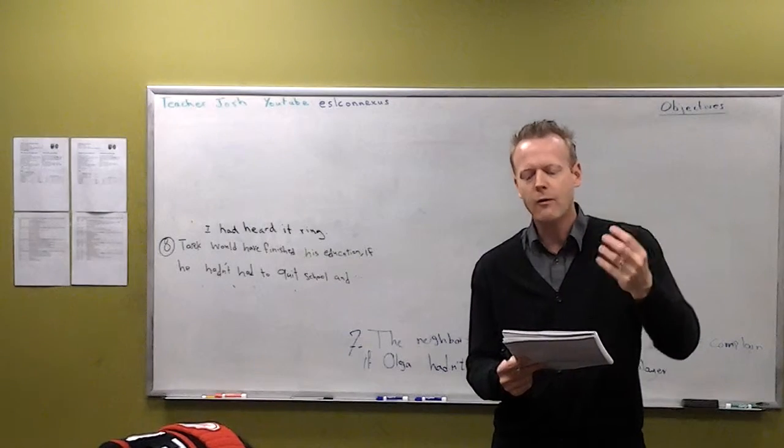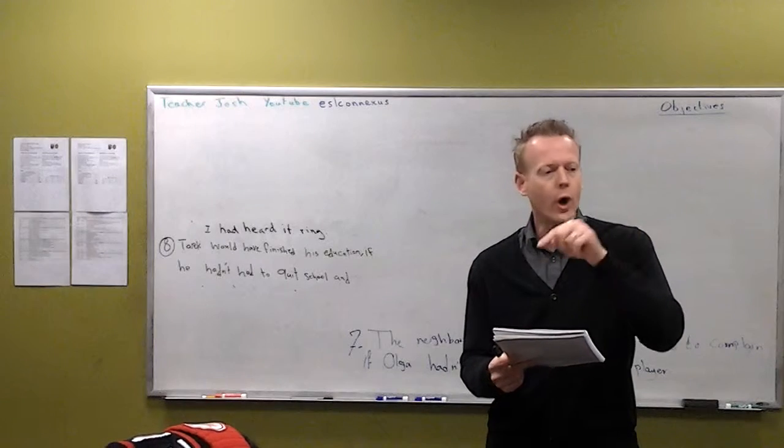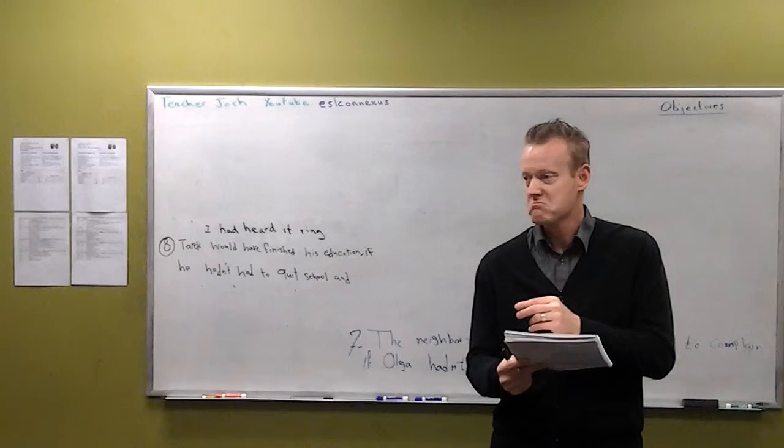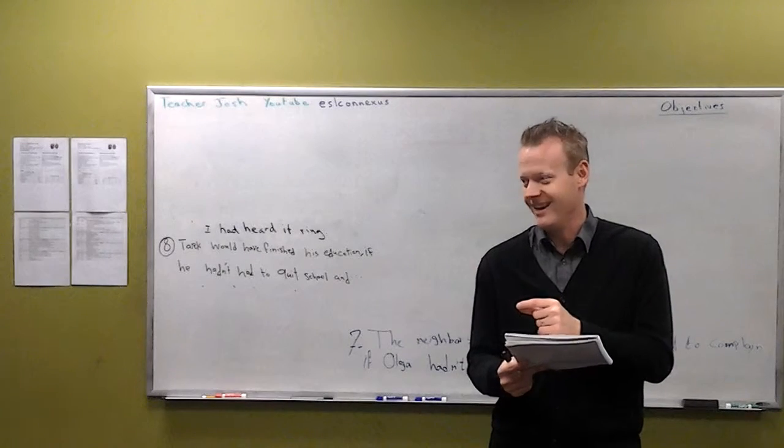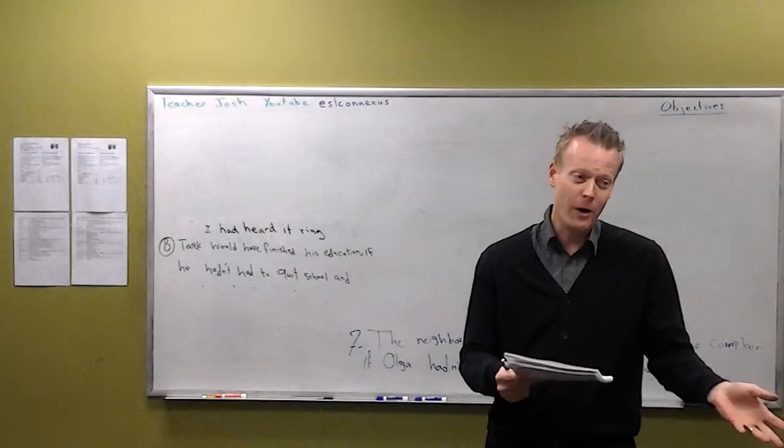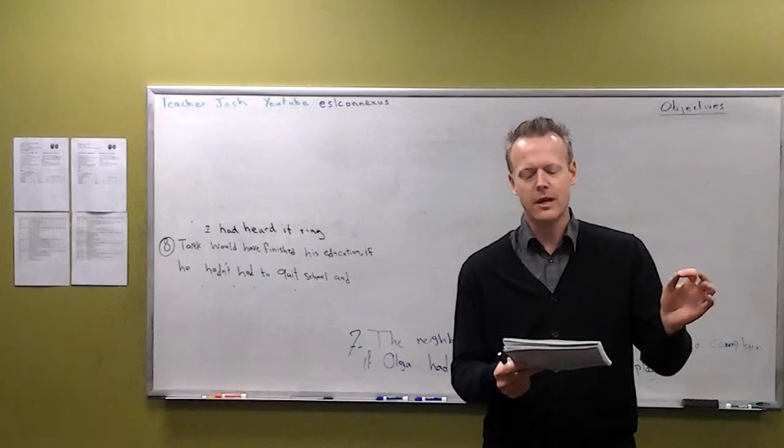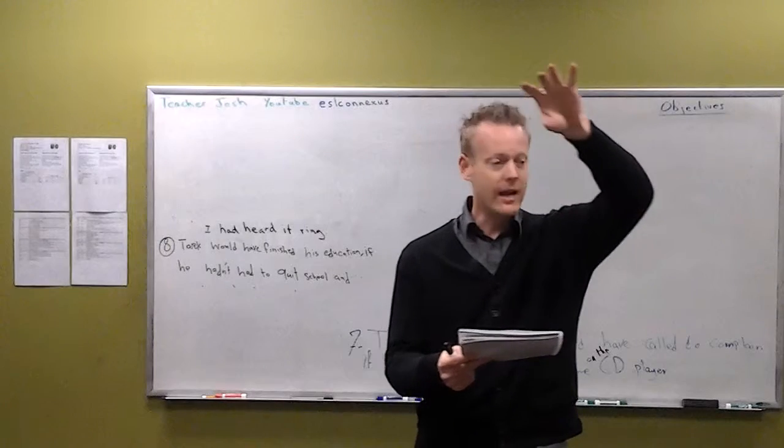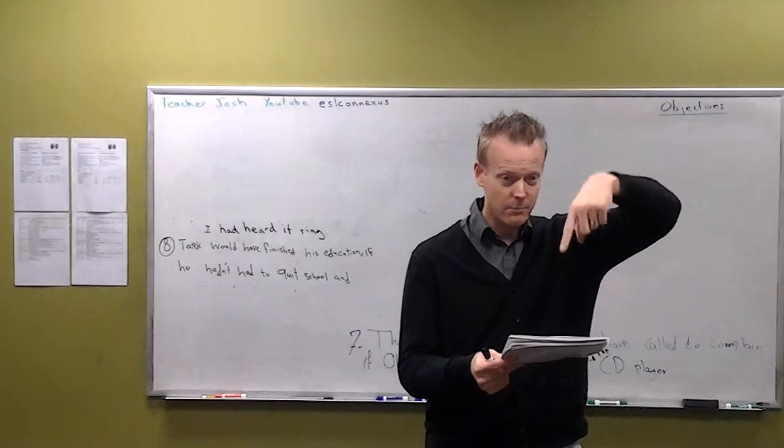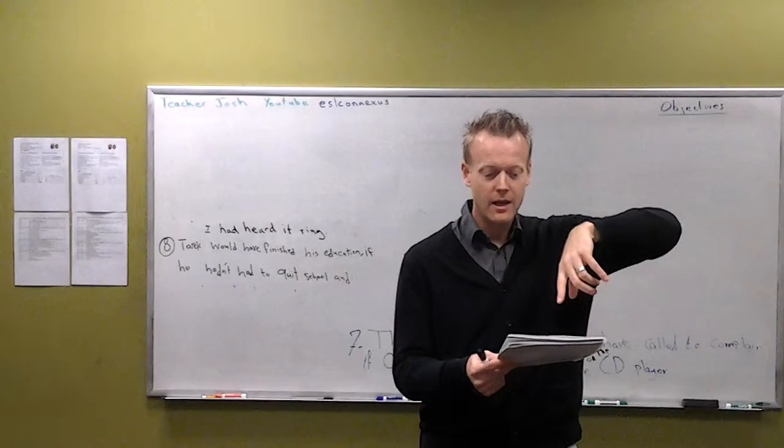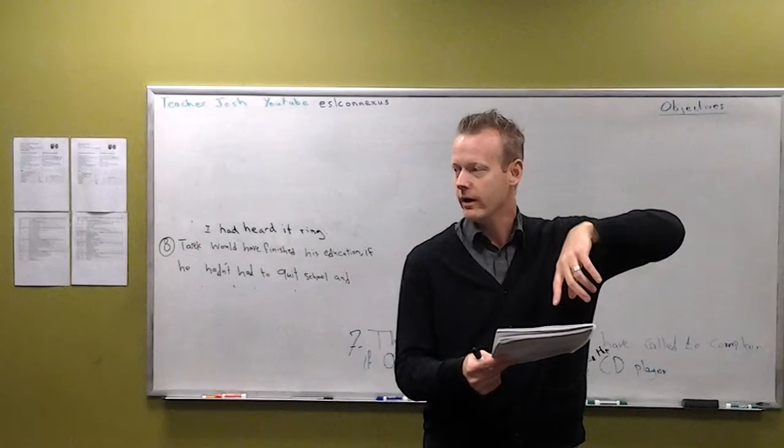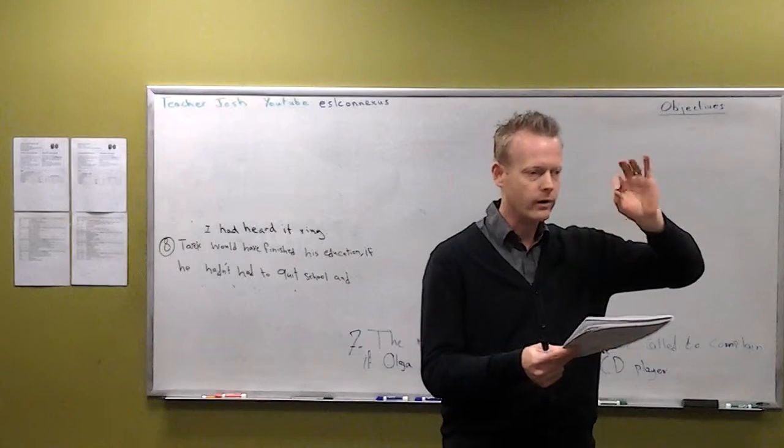Okay, so notice that that one is going to be, right? The going to be is that future idea. But we're looking at the, notice the verb tense of the be verb. He isn't going to be here. The is, what tense is that? Present. Simple present. Listen, I wish he were going to be here. See, the truth is he's not coming. But you wish he were. So but notice the verb tense. It goes from an is to a were. And hey, that were was rule, it applies here too. Notice we don't say he was going to be here. We say he were going to be here. So just keep it were.